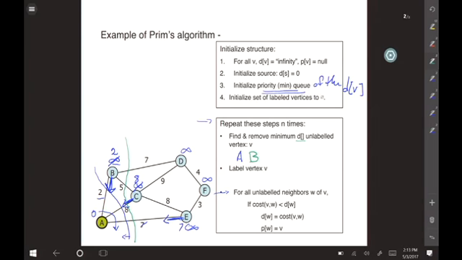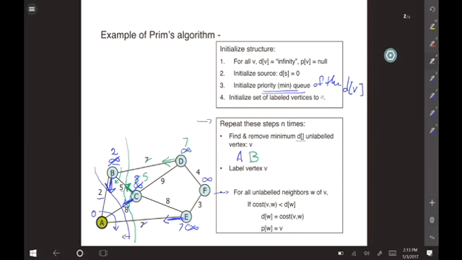The update step involves a for loop over those 2 edges. This one gets ignored, right? Because it goes back to a vertex that's already marked labeled. And I can tell that 7 is better than infinity. Predecessor is here. Is 5 better than 8? Yes, it is. So we're going to update the 8 and change the predecessor. Okay? Any question about that?